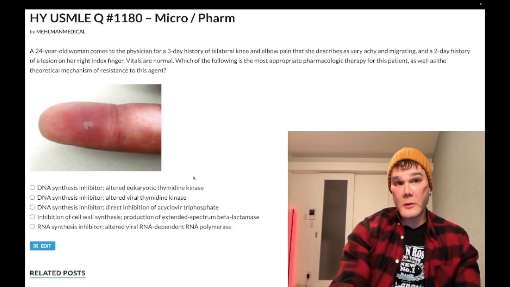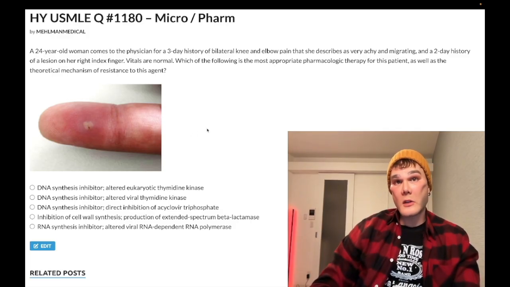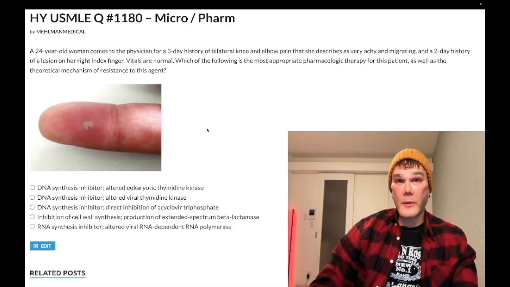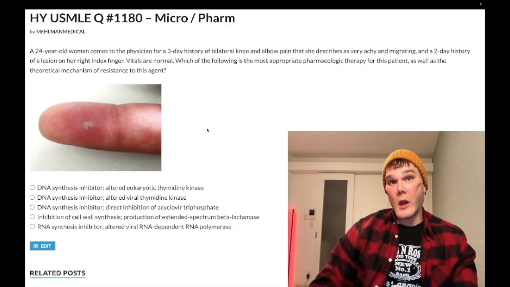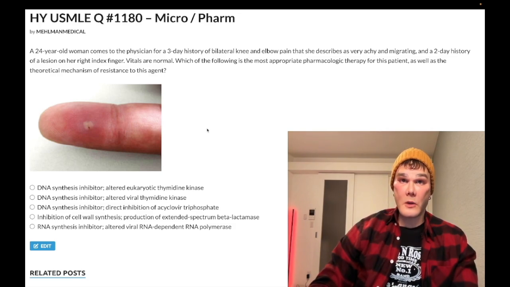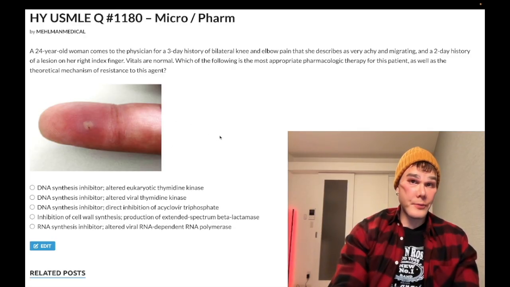Okay? And the reason is because this is not herpetic Whitlow. You need to know that HSV 1 and 2 can cause infection of the finger, literally, okay? For some of you, you know that. Some of you are like, what the hell? Herpetic Whitlow, okay? USMLE likes to give it in dental hygienists, especially, but you can get a lesion that looks kind of similar to this on the finger.